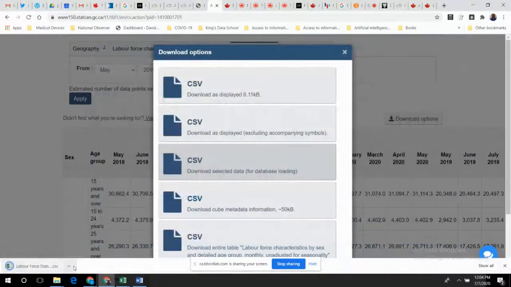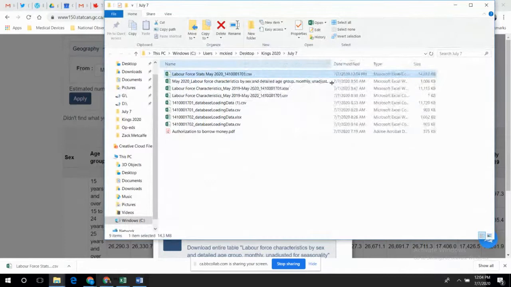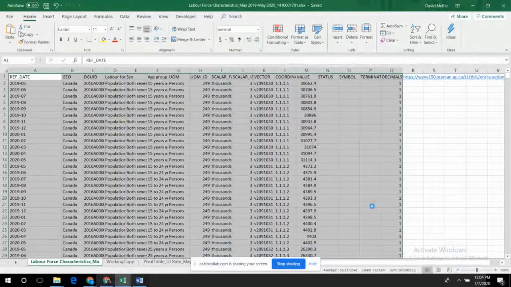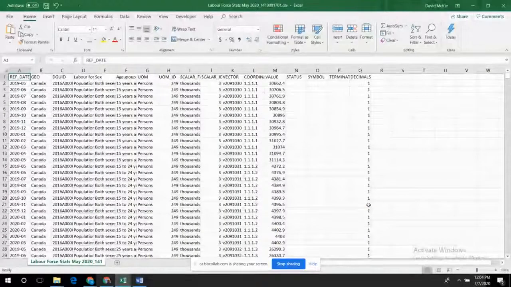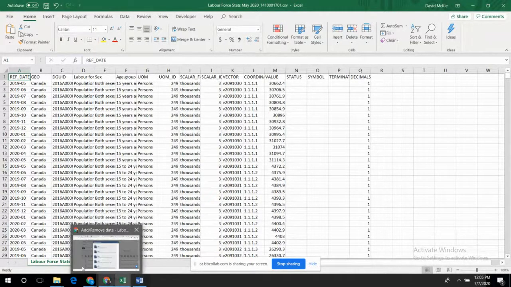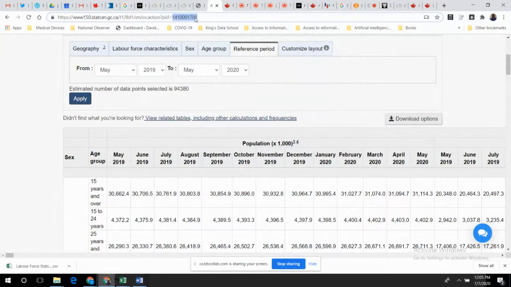If we hit save, then it saves it to my folder where I've done a few of these, so obviously there's more in my folder than would be in yours. So if I open up this CSV file now, you will get something that looks like this. So is everyone here? Everyone is with me so far? Okay. So this is your CSV file. So what I'm going to do is I'm going to go back to my StatsCan website. I'm going to close that dialog box, and I'm going to take this URL, copy the URL. I'm going to go back to my worksheet.